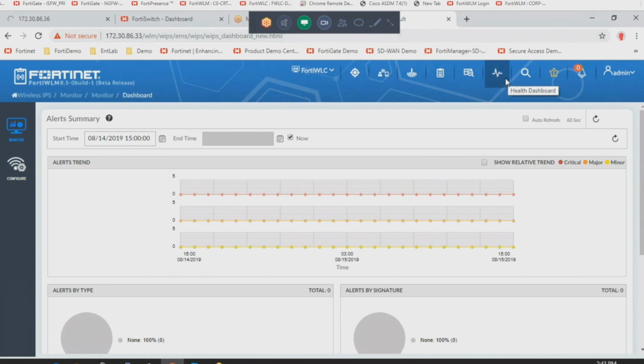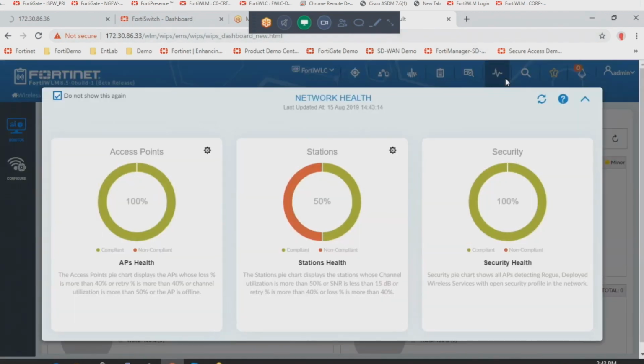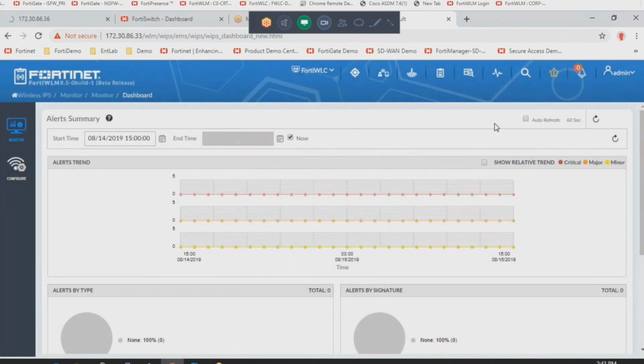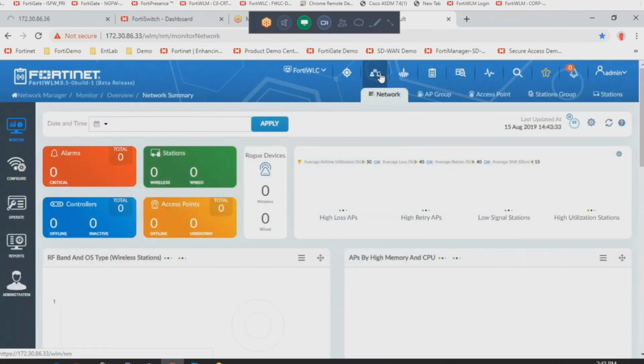You also have a quick health dashboard, where you can look at the overall network: the access point status, station health, and the security. You can also pull the application visibility when you go to the networking center.